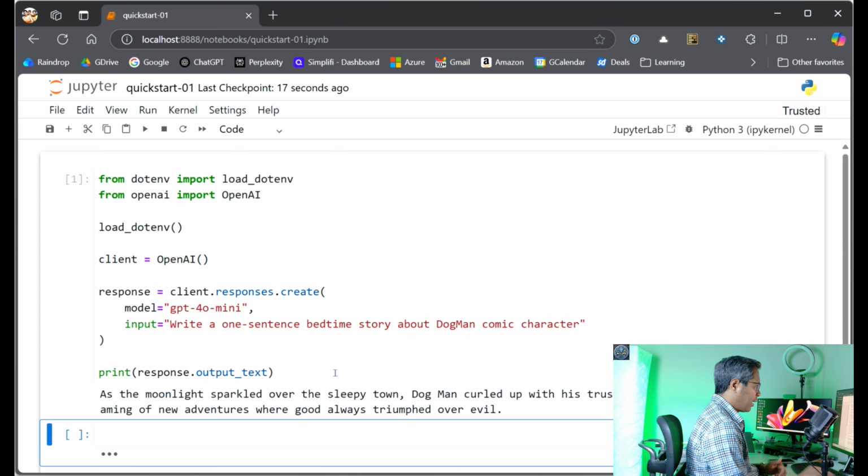And here I captured the response which is coming from the AI in my response variable, and then I printed it out using response.output_text. The response from the model is more complicated than what is shown here. Most importantly, it will contain an output property which will have an array of items generated by the model when it is applicable. However, we simplify our consumption of this output when supported using the output_text property as shown in the video, which is actually a derived property which can be accessed using the response object as shown.